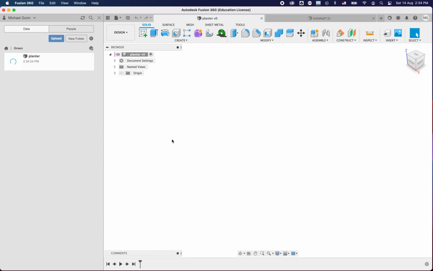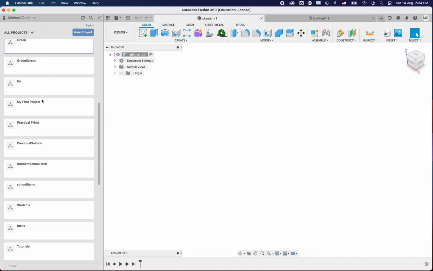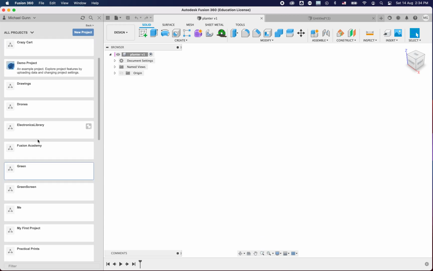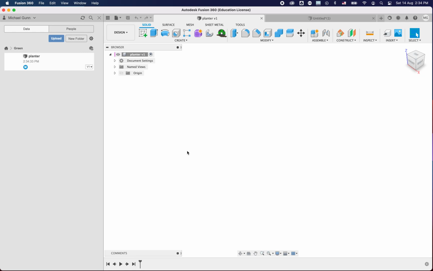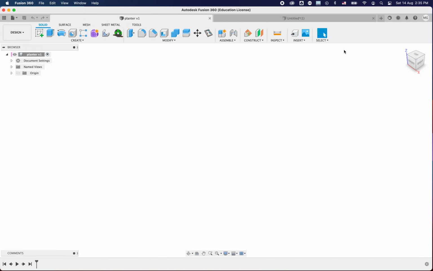clicking on the little disk there, and you can see that it pops up. In order to get back to your main folder where you can see all your other folders are, you just click on this little home, and then you can go back to all of your folders again. Now, your project, the file that you saved will always be in this folder, and so then you can always find it again. You can see up here, it's the name of the file and the version it is. So that version, every time you save it, it changes, and so we can track the history of our files.